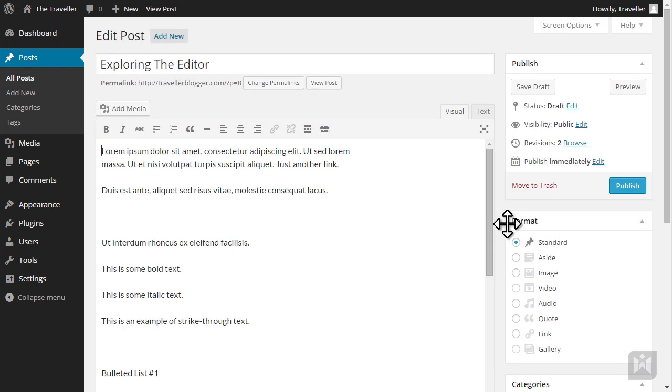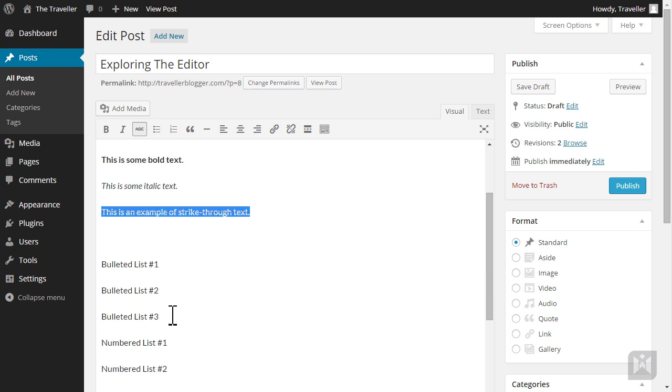However, you can increase or decrease the work area by clicking and dragging on the bottom right of the editor panel. At the top of the editor panel, you have a row of options that allow you to format your text by highlighting a portion of your content, then clicking on these buttons. You can format the selected text to bold, italics, or strike through.